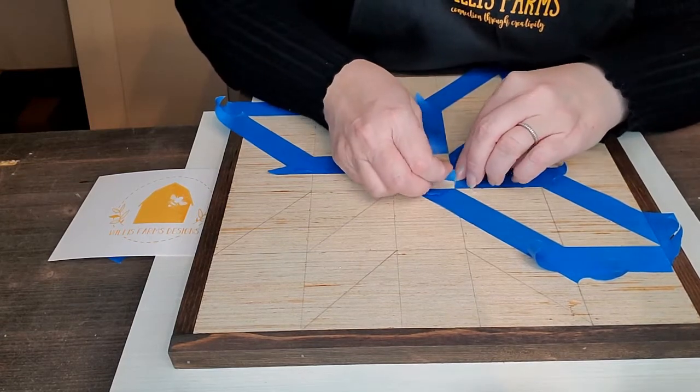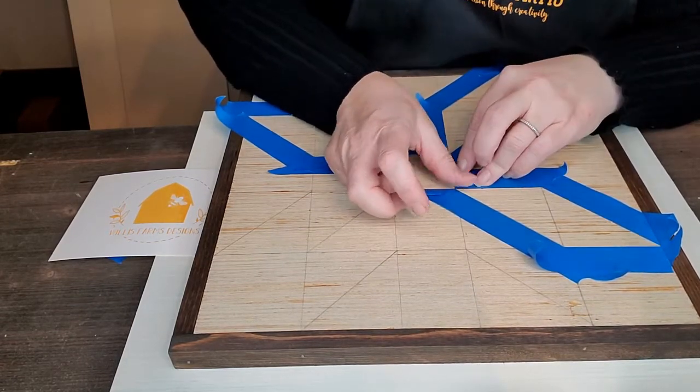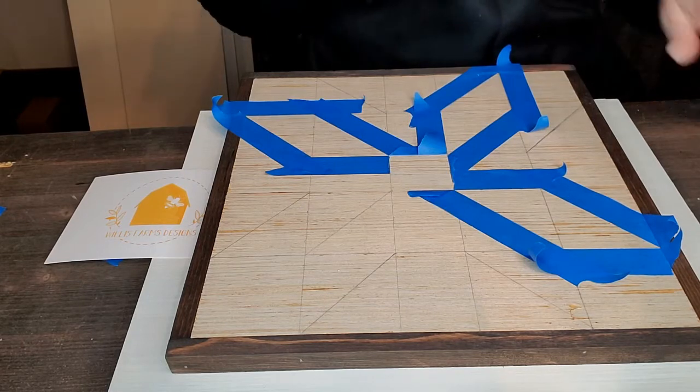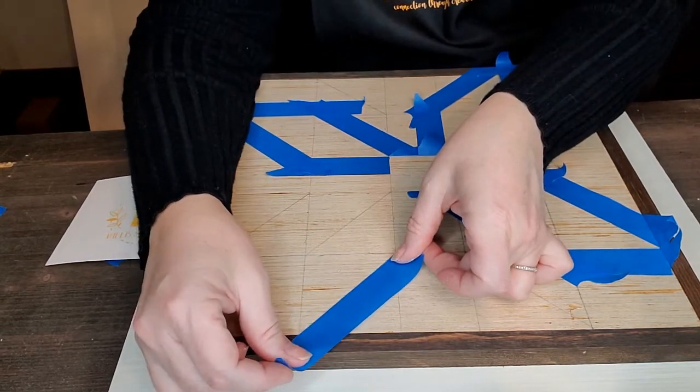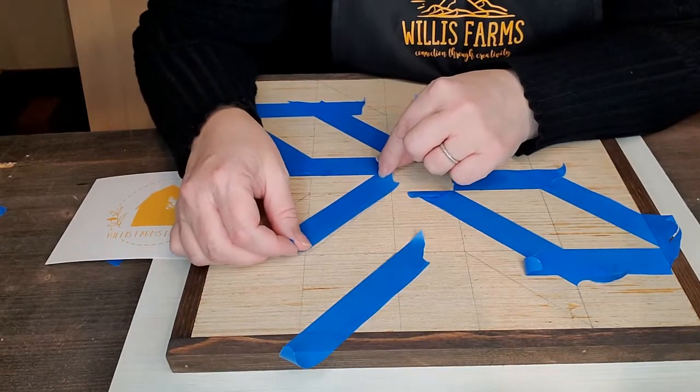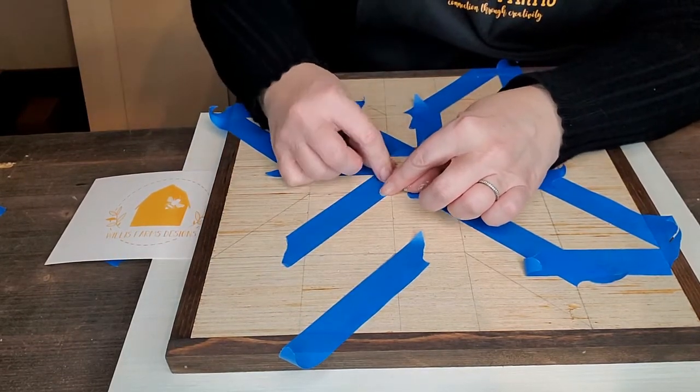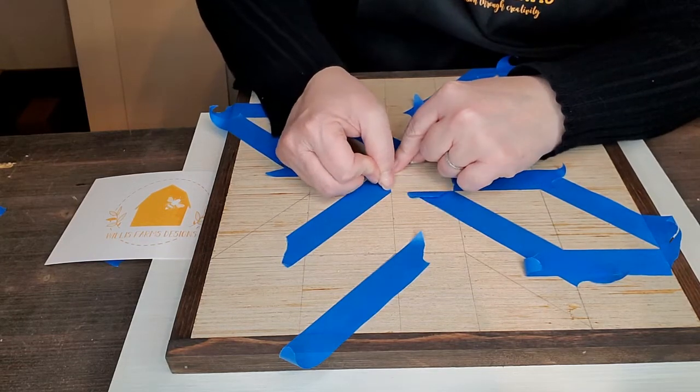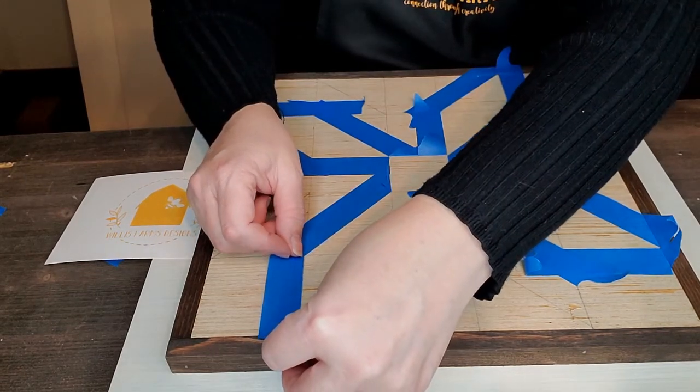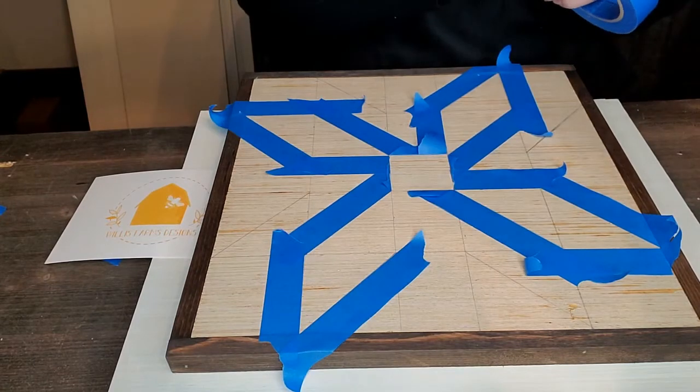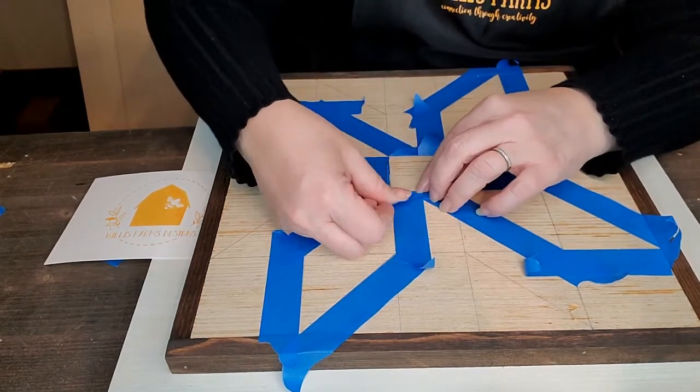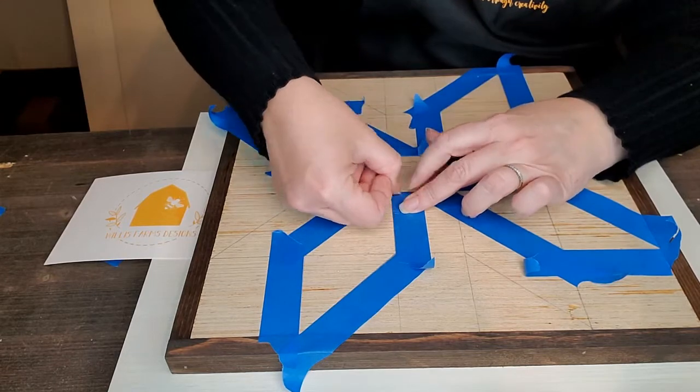You can find your own rhythm when you are taping off your project. This is really going to help you when painting your project and get really crisp lines. I do highly advise that you will want to tape all the areas for the one color. It does make it a lot easier because then you can paint a whole area first and you're going to do a couple passes with your paint.